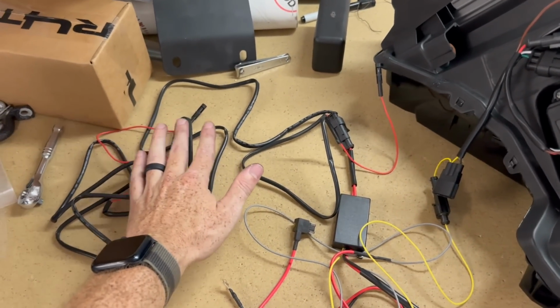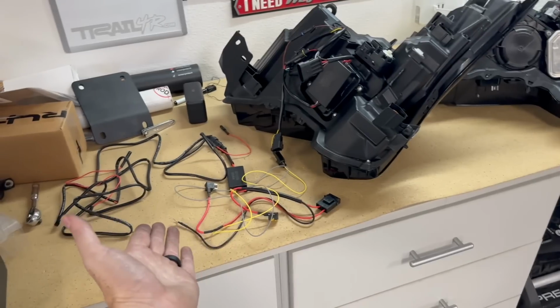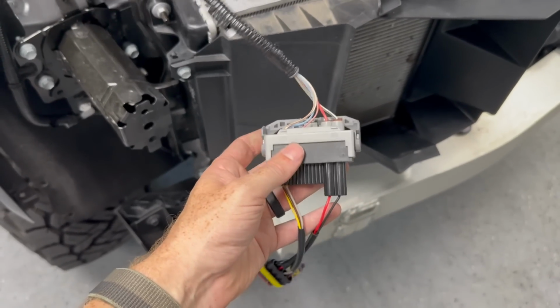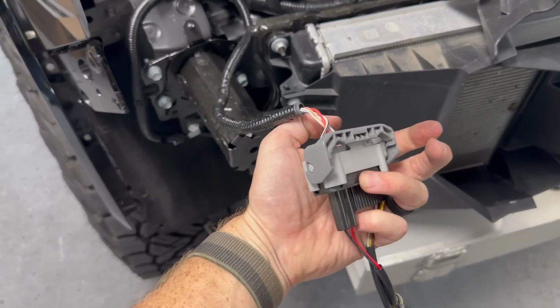What this harness does is it allows, when you walk up to the truck and you press unlock, it'll start the whole sequence. If you don't plug that one in, then you won't get the startup sequence. And then we are coming over here, plugging this harness into the truck. This is the one provided by Alpharex, so make sure you choose the right one for your truck. And we latched it all together.